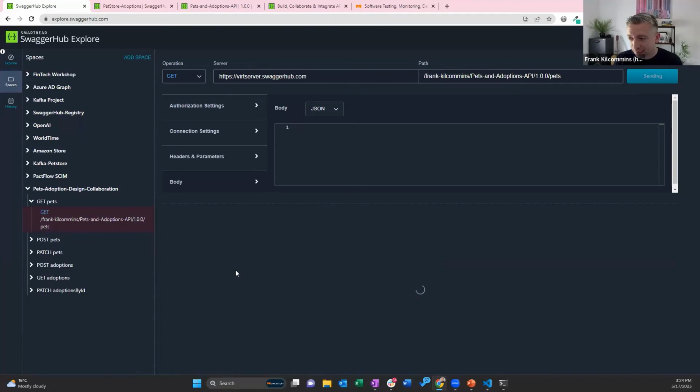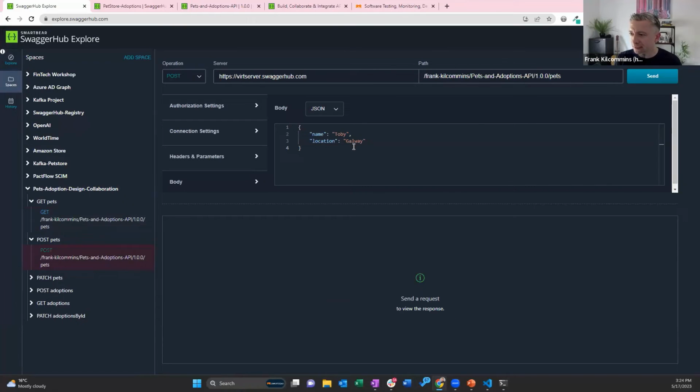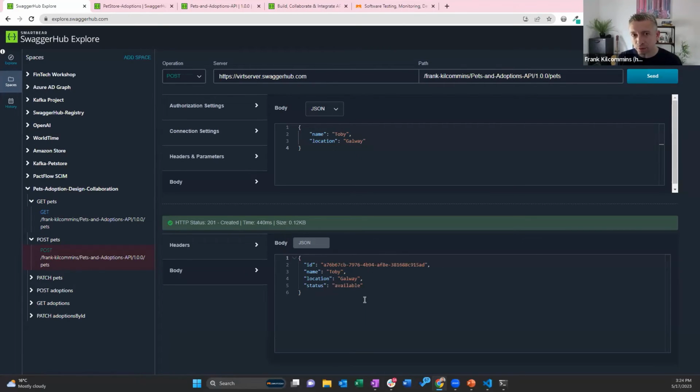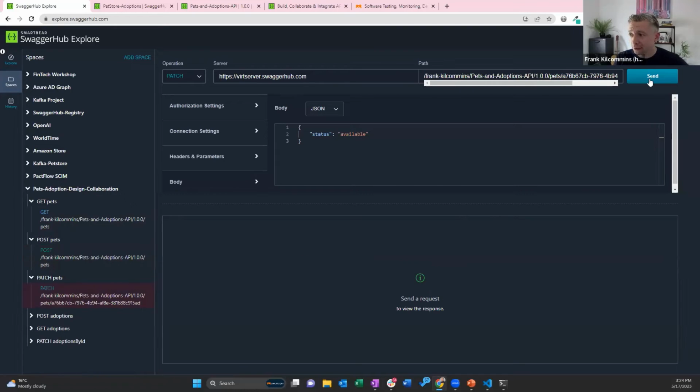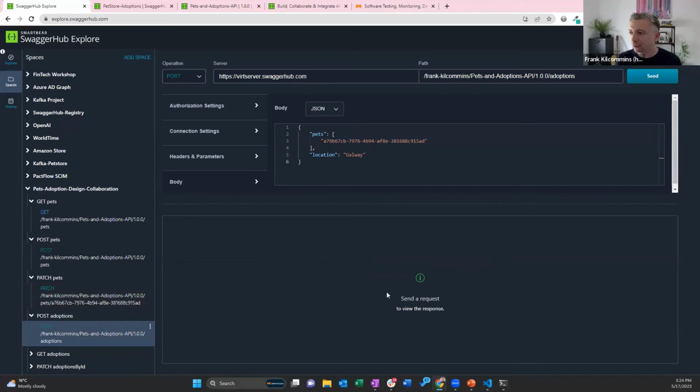So I can get the pets. That makes sense. Now, can I post a new pet? Is this example going to make sense? If I send a sample request against the API design artifact, can I indeed see the response back that is representative? And again, I can. We can see that the request has been enriched with the ID and also with the status of that pet. Can I then update that pet through the patch endpoint? Again, I can, just making sure that it's available. And again, this is just tying the whole story together for me through the examples that are in the definition.